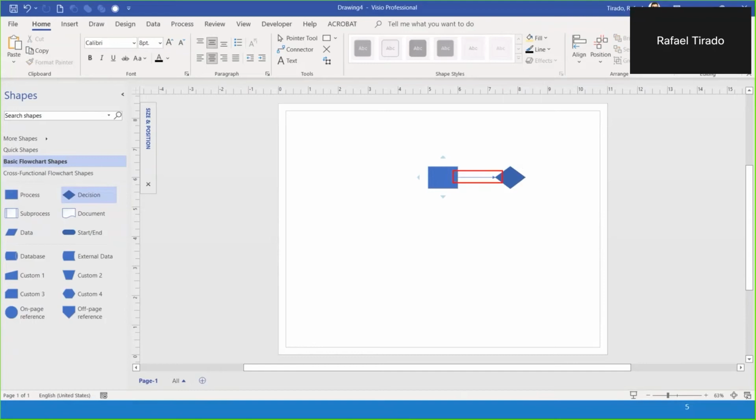The shapes will always be connected by the connection points that are closer to each other. So you started with the shapes like this. You connect it from the bottom of the first shape to the top of the next one. But once you move it, now they are connected from the sides. Why? Because these two connection points over here are closer than the original ones, and that's fine. Sometimes you need to have the shape to shape connection, but there will be documents where you need to use a point to point connection. So that means that your shapes will be connected always from the original connection points.